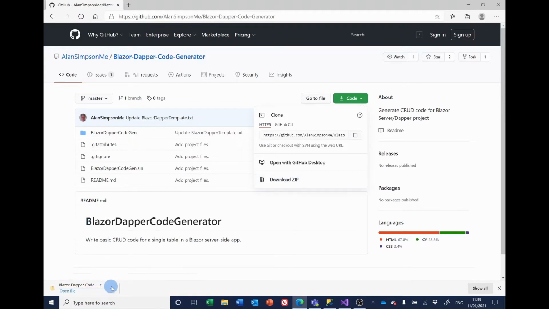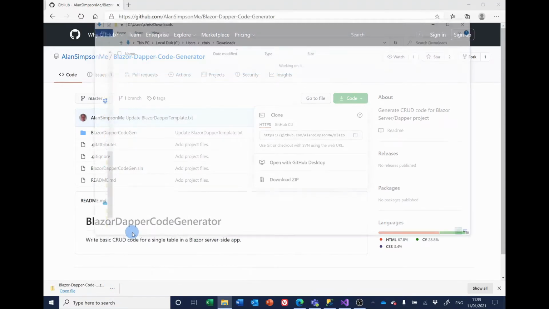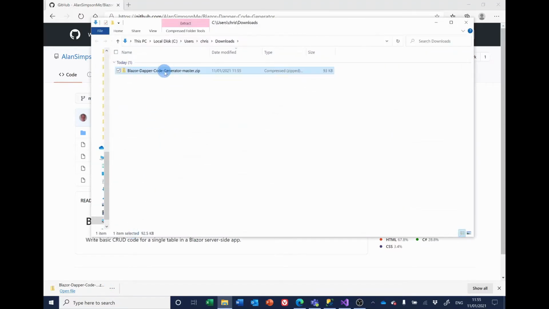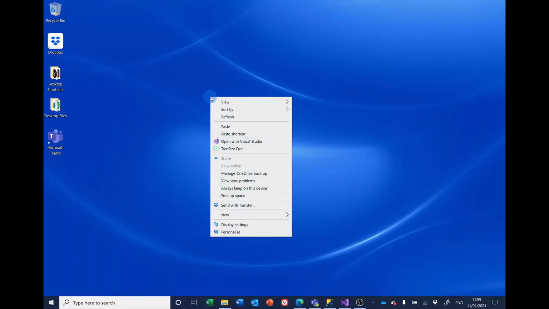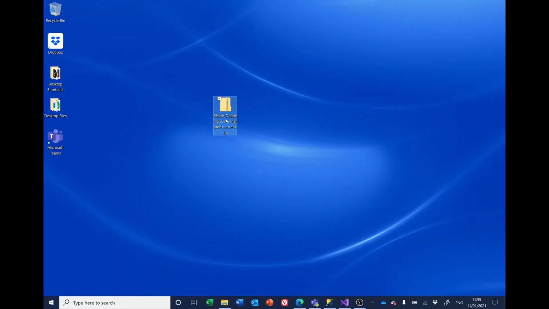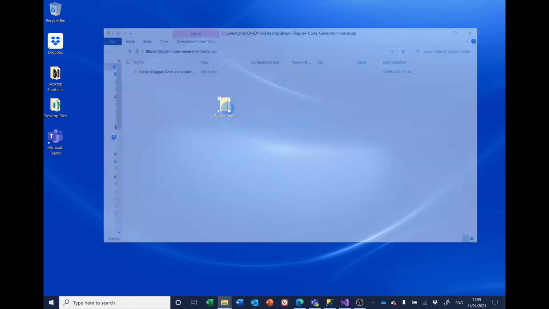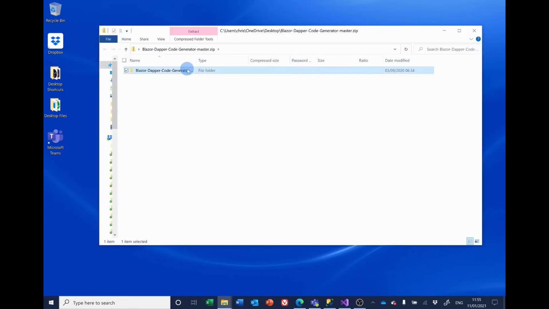When that's downloaded, that's the zip file. I'll just copy that and put it on the desktop. And I'll extract everything.